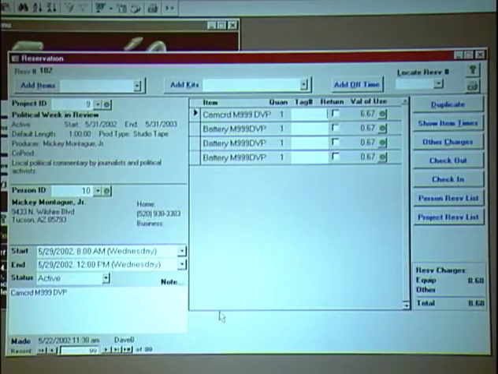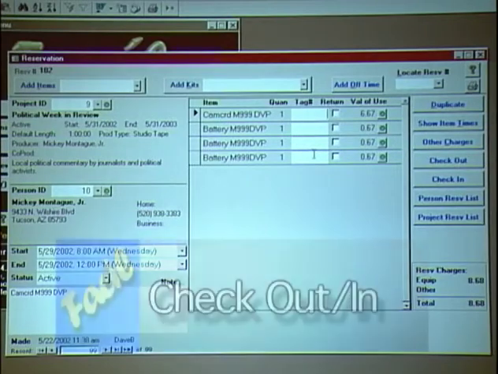On the reservation form in those command buttons, we have buttons for the checkout process, checkout and check-in. And one of the nice things about it is that we try and make that as automatic as possible using the tag numbers that you have on your equipment, so that as you hand each piece of equipment across the counter, you can record in the reservation form that it was given out and which one it was by recording the tag number. If we look at the reservation form, we have a column here for the tag numbers.